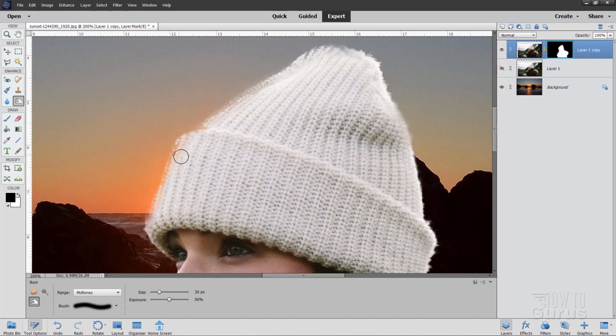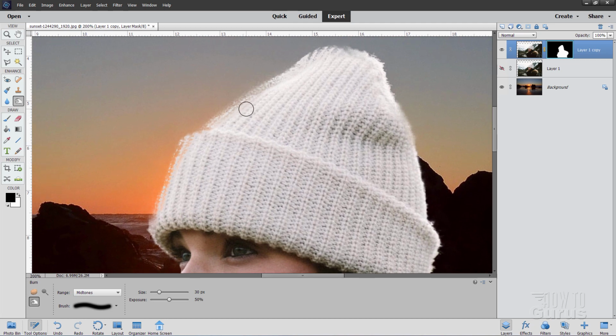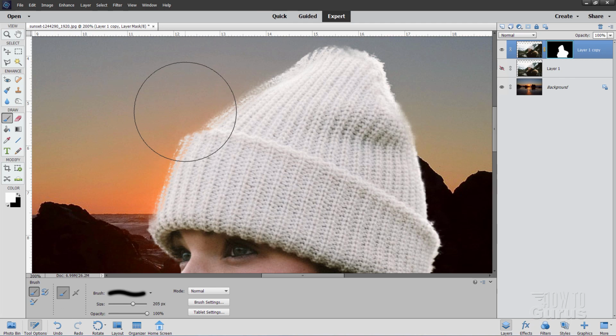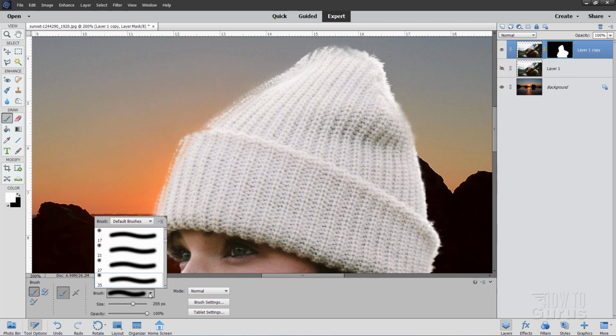Now we can fix this. It'll take a little bit of hand work, where again, we're on the layer mask. And for a layer mask, black hides and white shows. So I want to first bring back in everything that's missing in here. Let's change our color here to white. Go up to the paintbrush. Here's my brush size, way too big. It's on a soft edge brush, but it's too large. Let's try 27. That's better. You can see it kind of right there. That's a pretty good size.